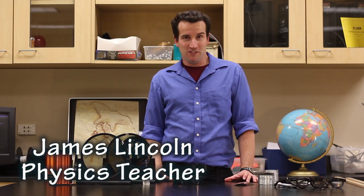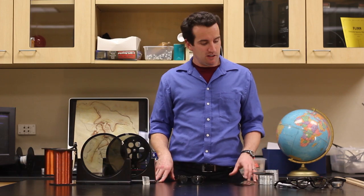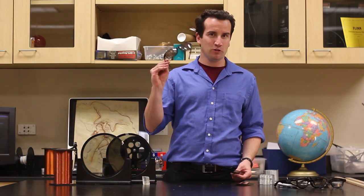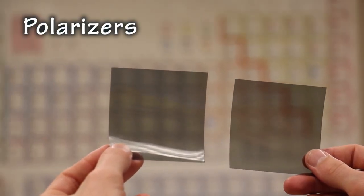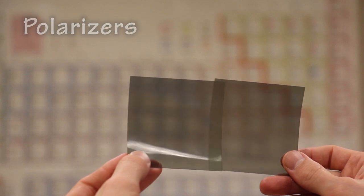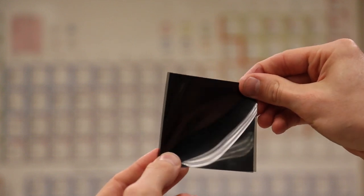In this video, we're going to be learning about the polarization of waves, especially light. And the best way to learn it is to experience it. So you're going to need a pair of polarizers or a pair of polarized sunglasses. The behavior of polarizers is that either one will let sunlight go through even when they overlap like this. But when they are crossed, they do not let light go through. Every student should get to try this for themselves.